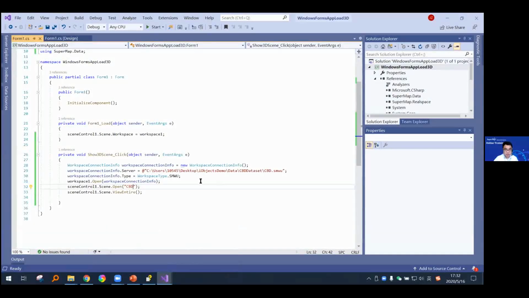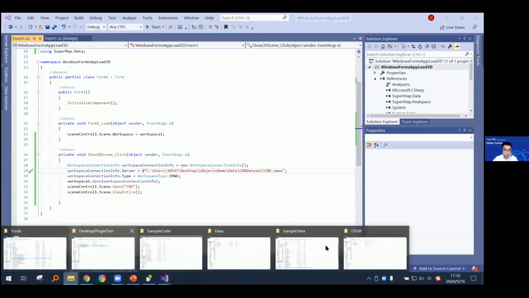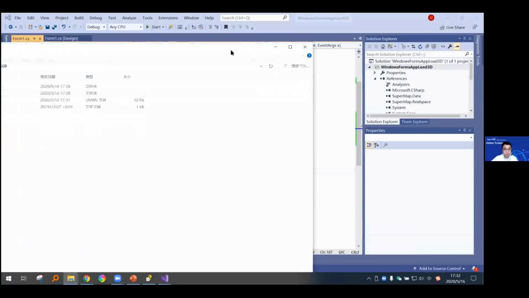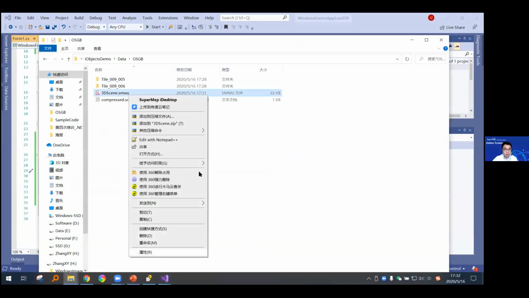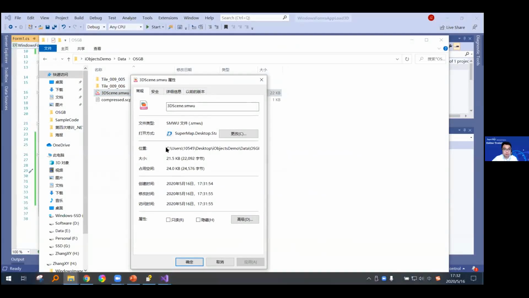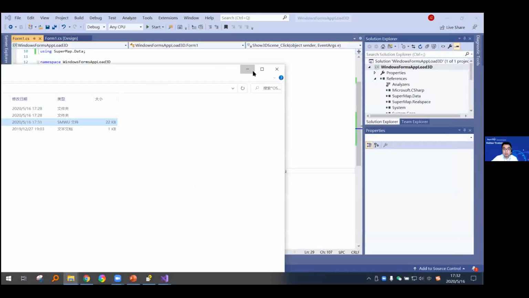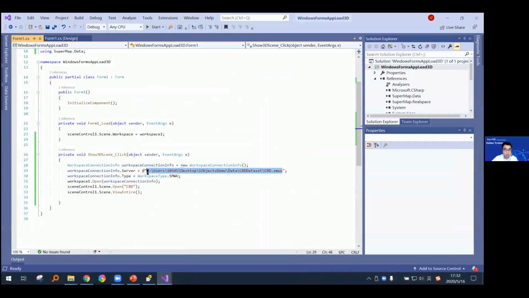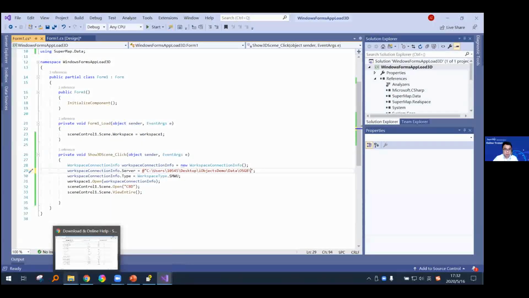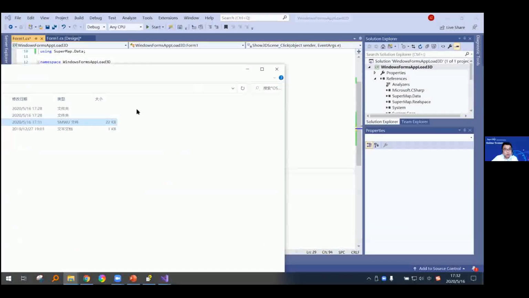So we just change the file name to this workspace. What's the name? I forgot.